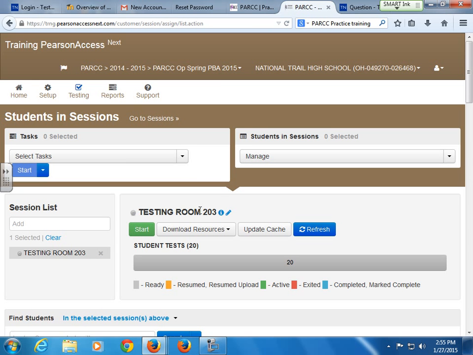Okay. So if you look at here where it says student testing ticket, this is a generic testing ticket because when we set up the class list for the practice test, there's no information being collected. All we're simply doing is just imitating what's going on with the testing session. That's the same for all buildings. So it's very generic.